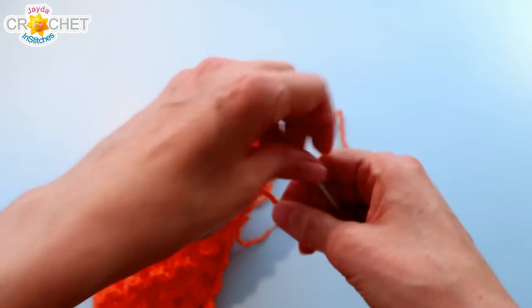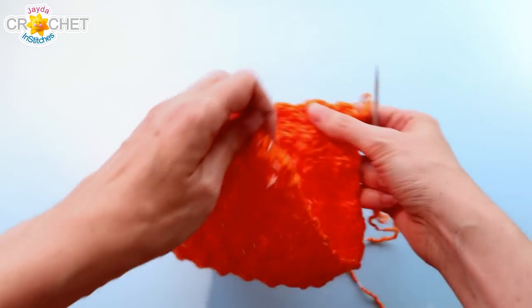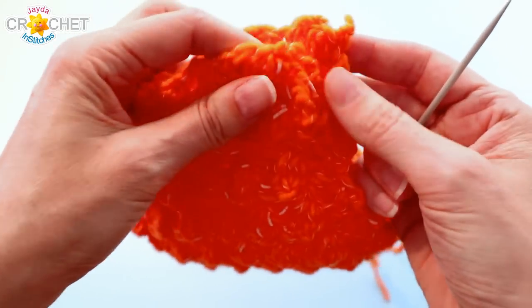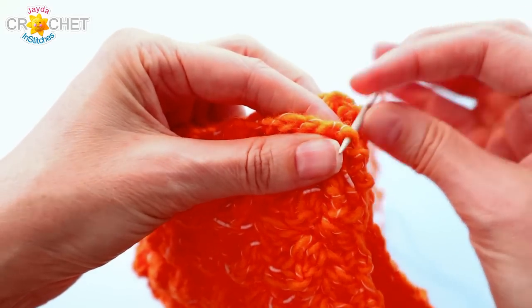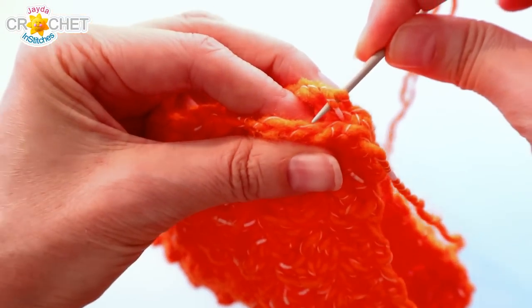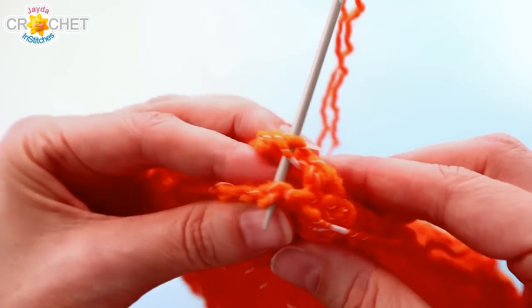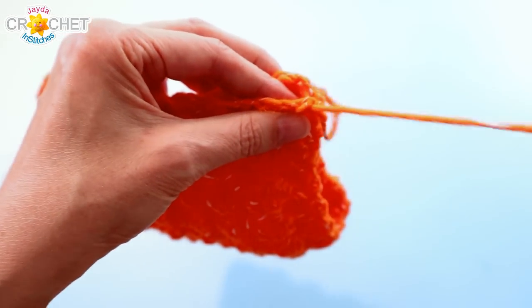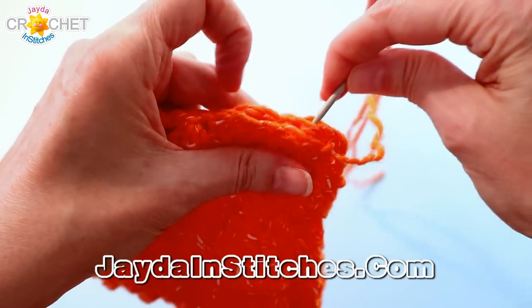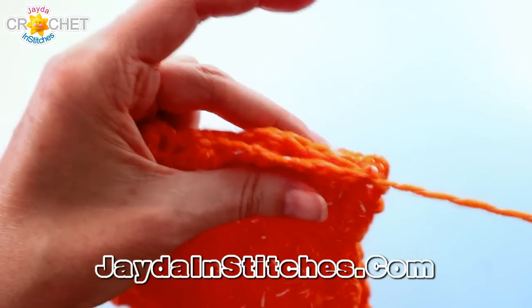and we're going to take our yarn needle and thread up that tail, and all we're going to do is bring both edges together, and you're going to sew. And this does not have to be pretty. You want to keep your stitches fairly close together. You want to try and grab sort of where you can grab 2 loops over your hook on both sides, you want to do that. But this doesn't have to be super neat and tidy. You just kind of want to keep the edges even.